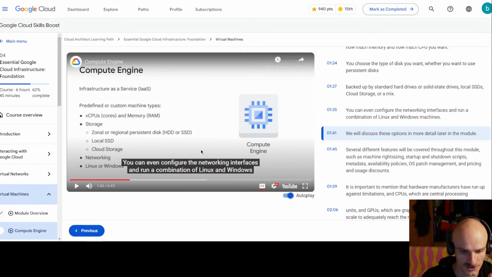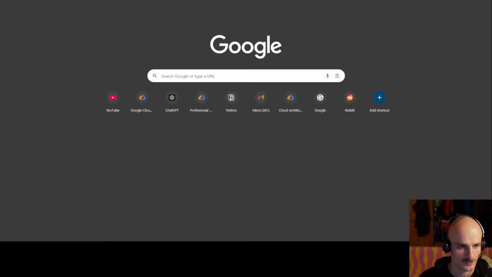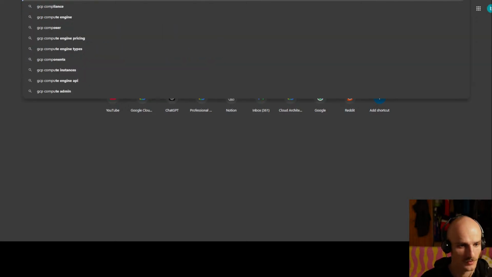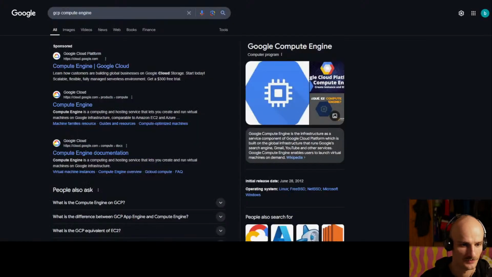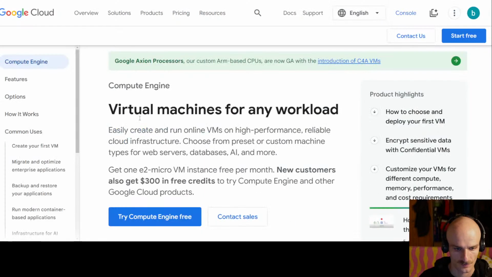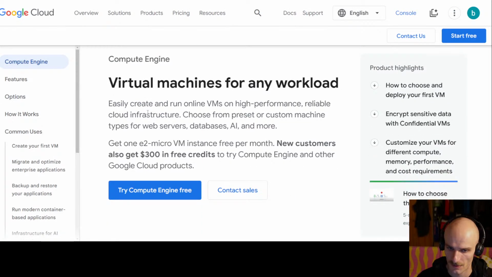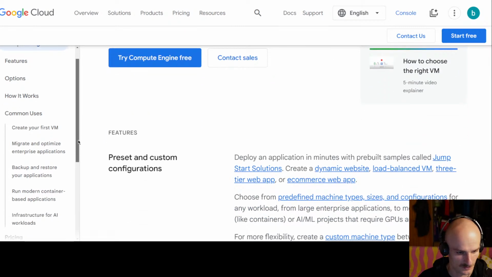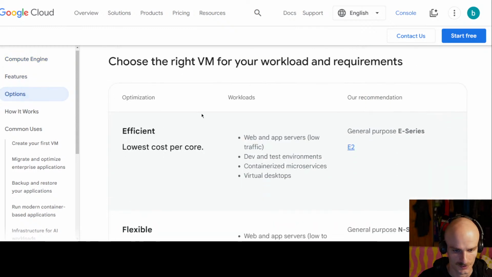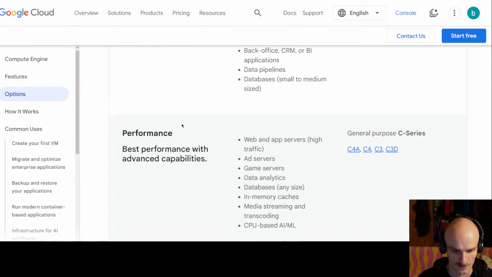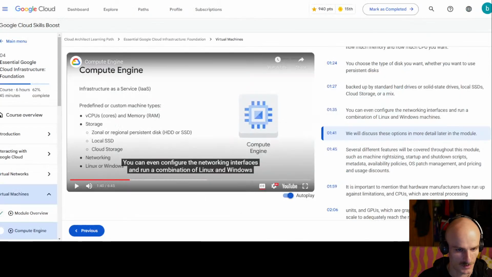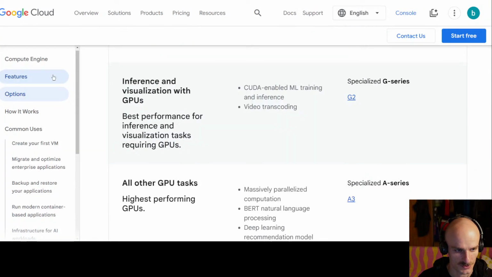Predefined or custom machine types. So let's open Compute Engine. For any workload, options. So we have predefined and custom machine types.